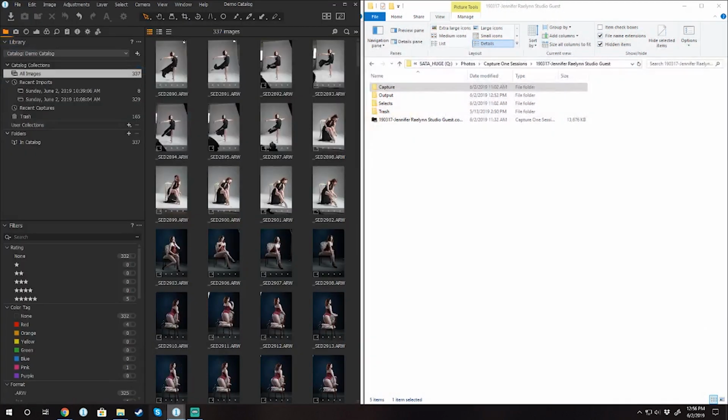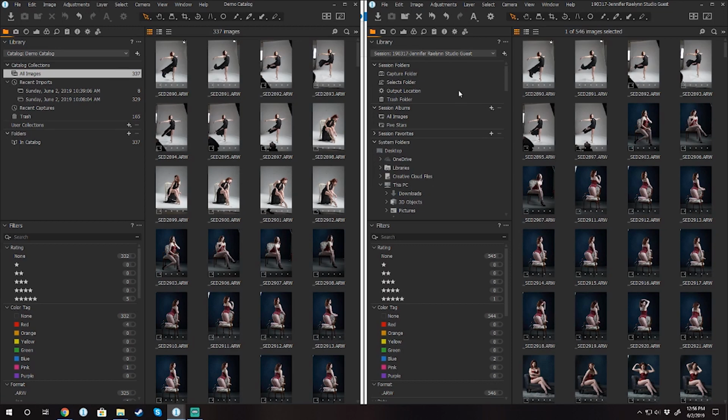So if we go back to our catalogs, let's talk about the differences between them, not physically, but as the application works. So in Capture One catalog, you'll notice that there's an In Catalog. And this basically shows that all the items are in catalogs. And you can add other folders, physical hard drive folders. But I'm talking about someone who's a purist, and that'd be your Lightroom user, would keep everything in the catalog. Let the system manage and organize it. You would then create user collections, and you create groups, projects, and albums.